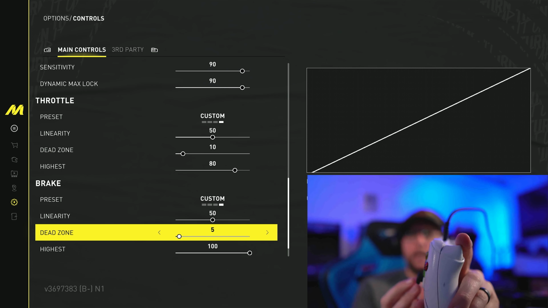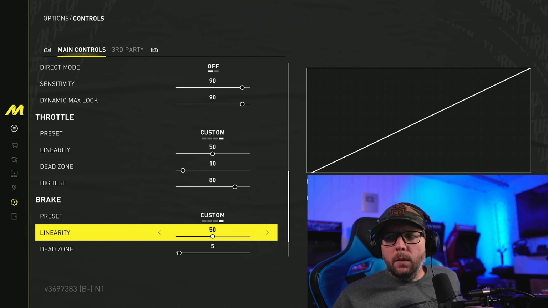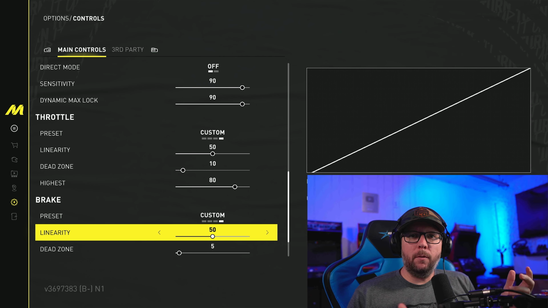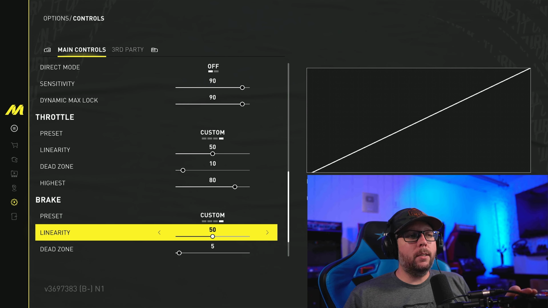And then again, with braking, it's exactly the same thing, but with your brake, linearity, dead zone, and highest, it's just going to give you a more controlled feel. It also allows you to sort of tune out some of the defects in your controller. Maybe your controller is just not performing well and you need to make some adjustments. That's the best way to do it.